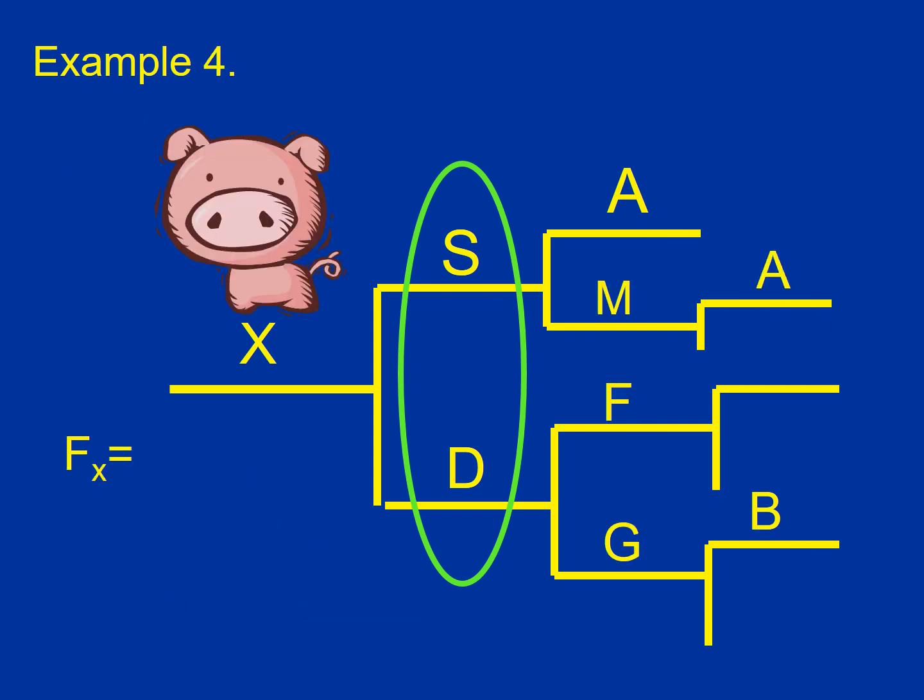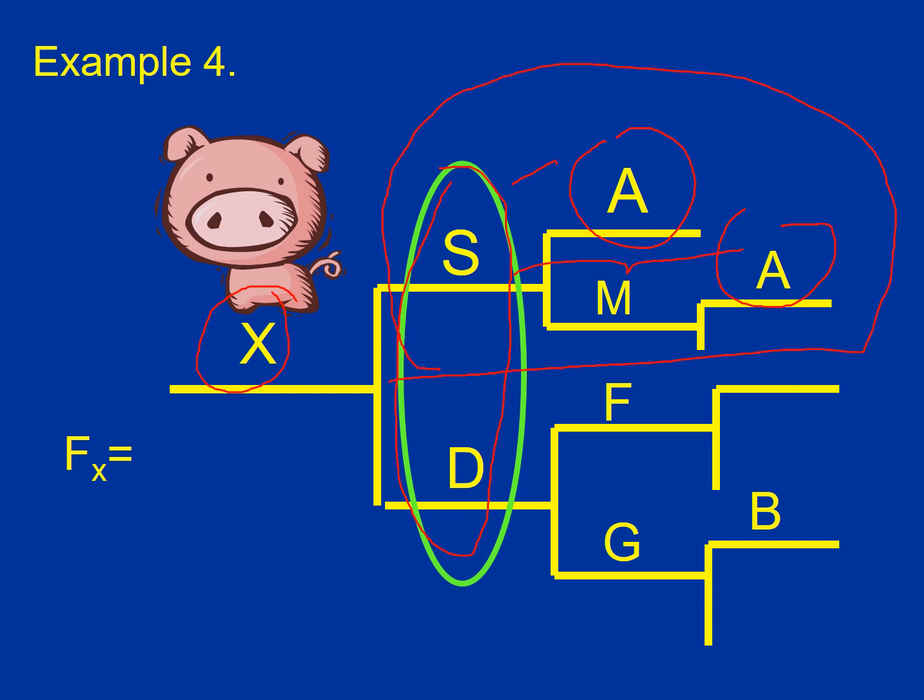There's a lot of different ways to draw a pedigree, so here's another example. We want to know the inbreeding coefficient of this individual. Circle the parents. How are they related? I see 1 ancestor here, back here 2 times. Back 1 generation here, 1, 2 here, total of 3 generations. But we draw a line right through the pedigree. Look at the pedigree of the father, look at the pedigree of the mother, we see that they do not share any common ancestors. So in this case, the S and D, the two parents, are not related.